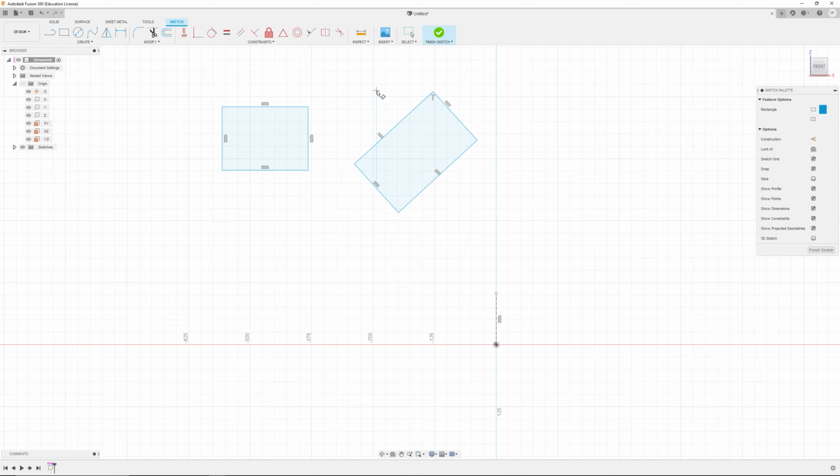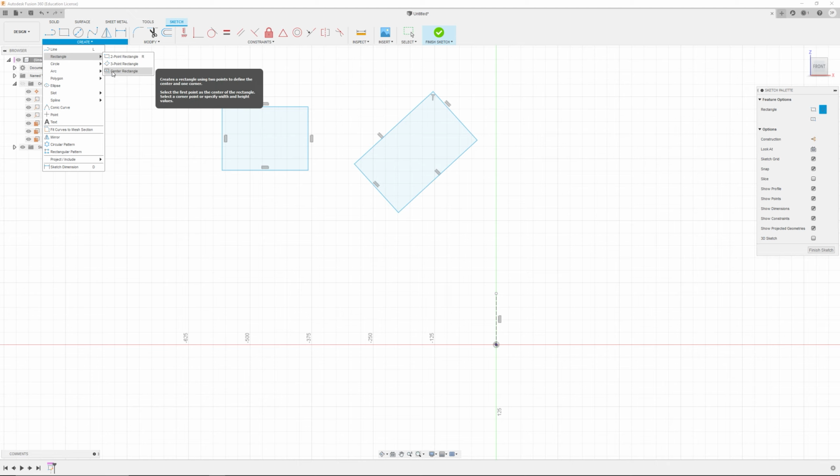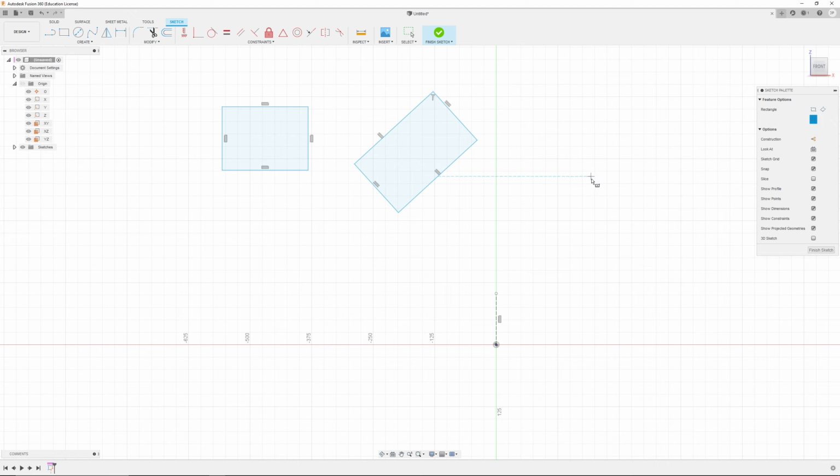A 3-point is where I can actually create a rectangle that is not flat relative to our grid system. So it allows you to create a rotated one. Without that, I would have to go in and delete these constraints and figure out how to rotate that with a different set of commands. So it's just easier to use the 3-point rectangle. A center rectangle will allow you to click the center of where you want the rectangle to start, and then you can see here that it has those lines going through it that are constraining how that rectangle is maintaining its shape there. So it's basically the center and then another point.